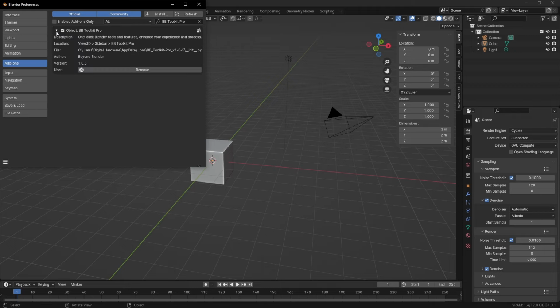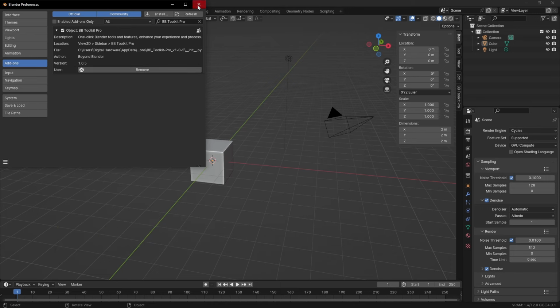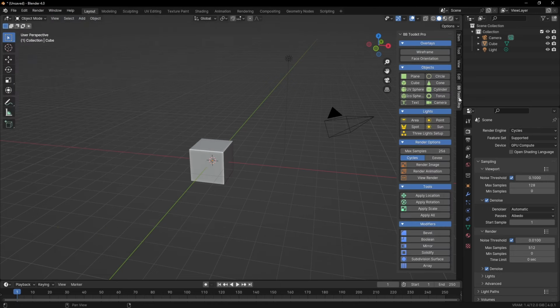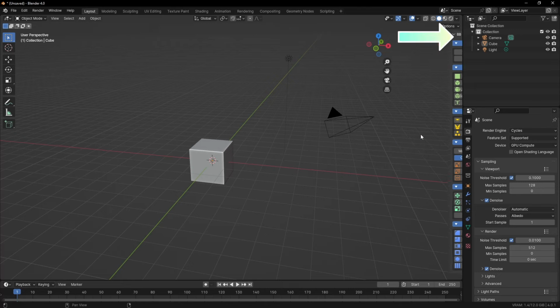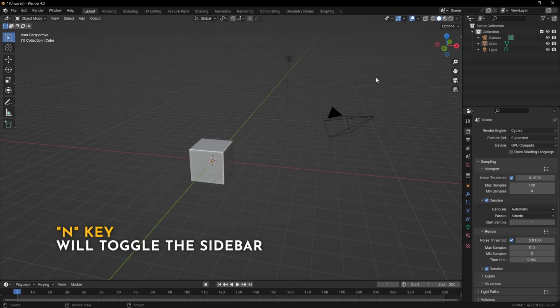And if we open this up, you can see this is where you will find the add-on in Blender. Conversely, to remove the add-on, untick the box and click Remove. And this is where you will find the add-on on the sidebar. If you don't see the sidebar, it's probably collapsed, closed, and that looks like that. Now to open the panel, you can click this little arrow just there, or press the N key, like so.